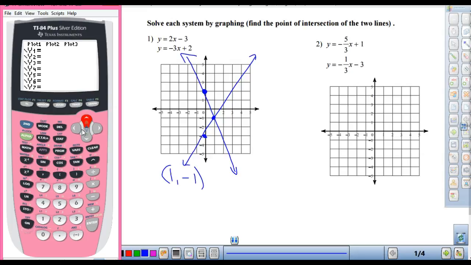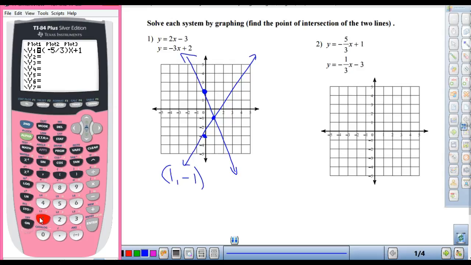All right, so we need to enter in a fraction. Anytime on these graphing calculators you are entering in a fraction, it needs to go in parentheses. Okay? So that negative 5/3 x. So I got to go parentheses, negative 5, and then we use the divide by sign. Negative 5 divided by 3, parentheses. So my fraction is in parentheses. And then x plus 1. Everybody's looks like that?